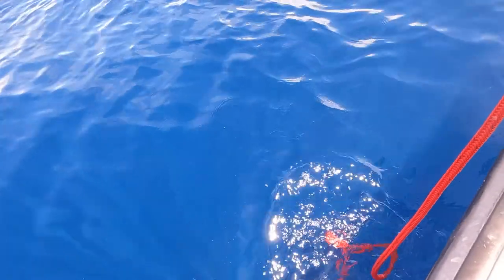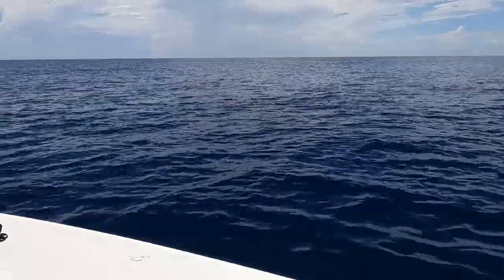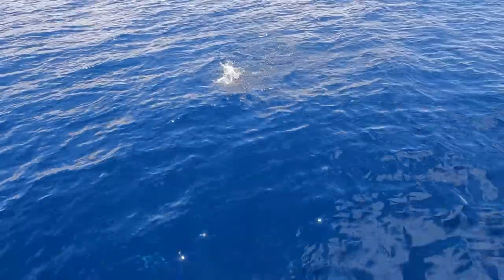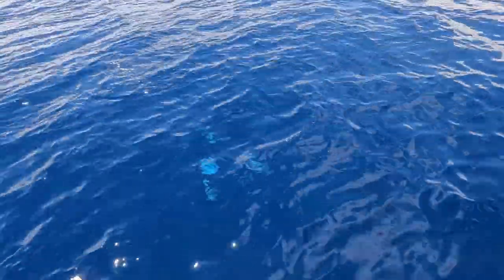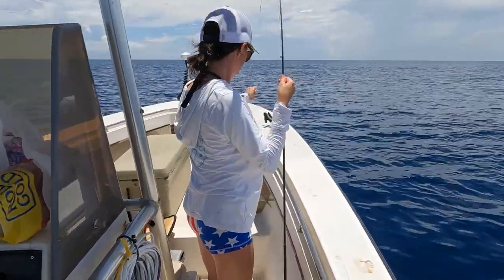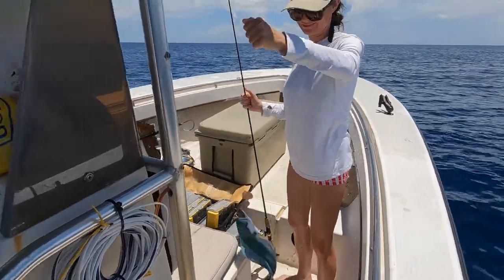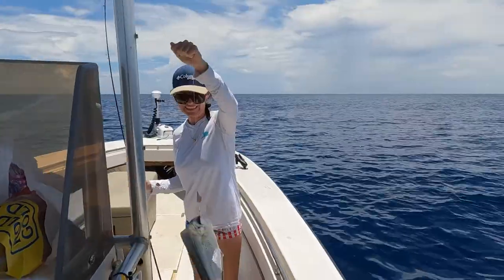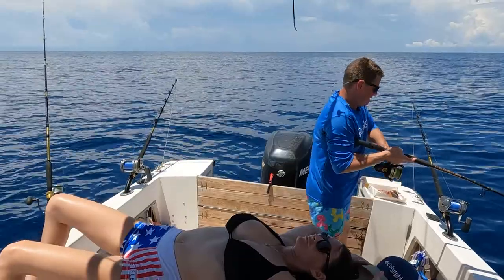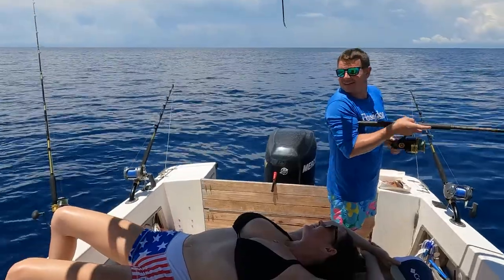Mahi action. You on? Yeah, all right. Ton of little schooly mahis. Oh yeah, there you go, baby. Nice. What you got there, baby? All right. Nice little schooly. Heck yeah. Good job. All right, we're on. 200 foot down. Got a little work to do out here.